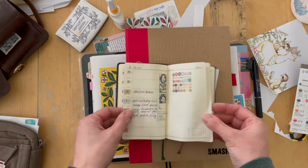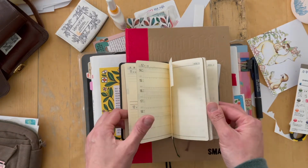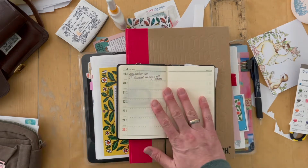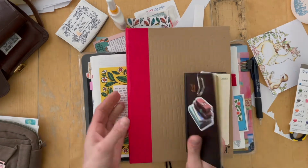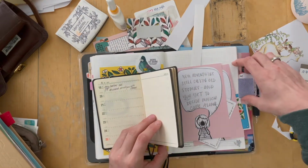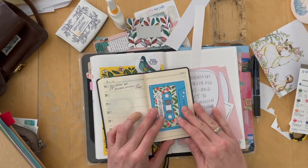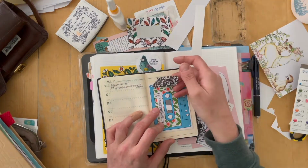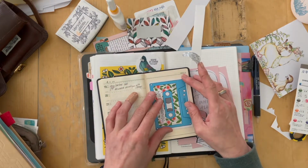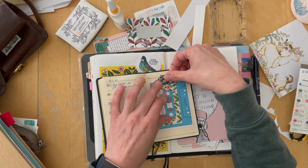And I have a tendency to hoard things that feel special to me instead of enjoying them in my journals, maybe using them for Happy Mail, and I keep hoarding them because they're special. And then also Brandy's stuff is mostly cardstock and stickers. For some reason, I have a problem with putting thicker items into my Hobonichi.